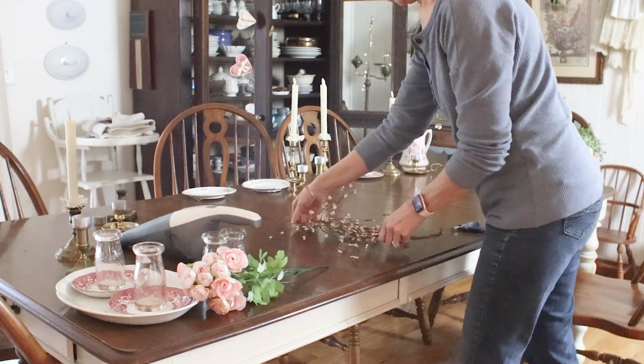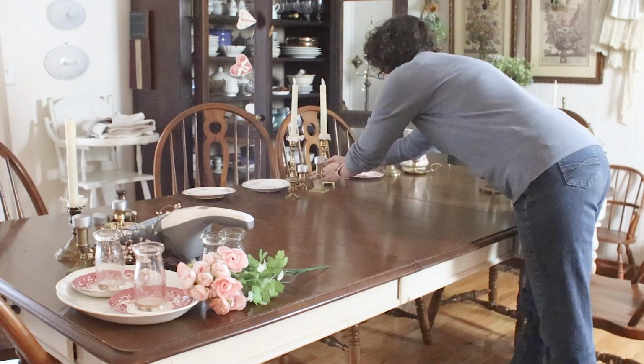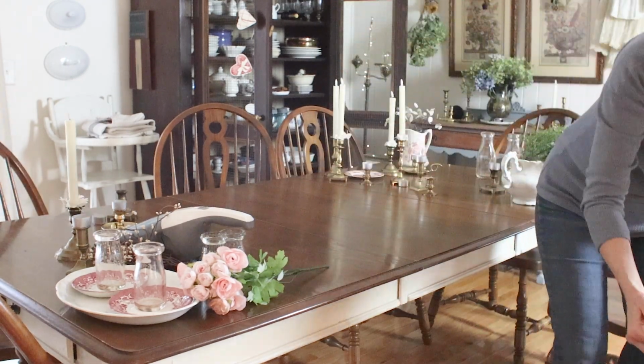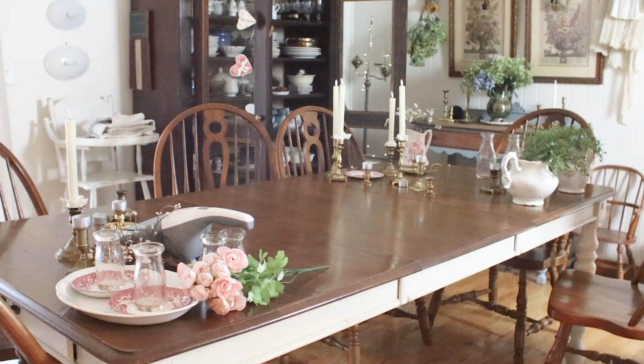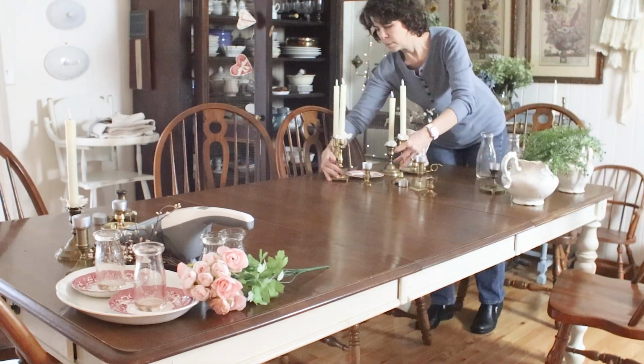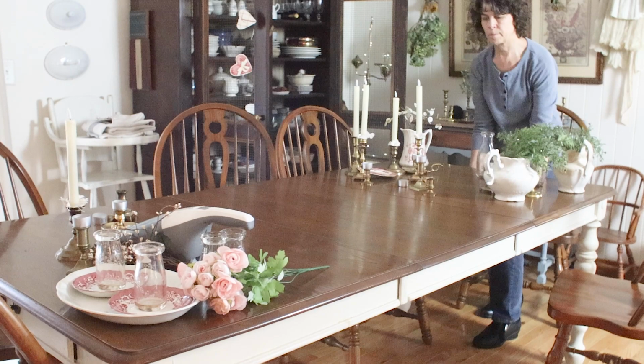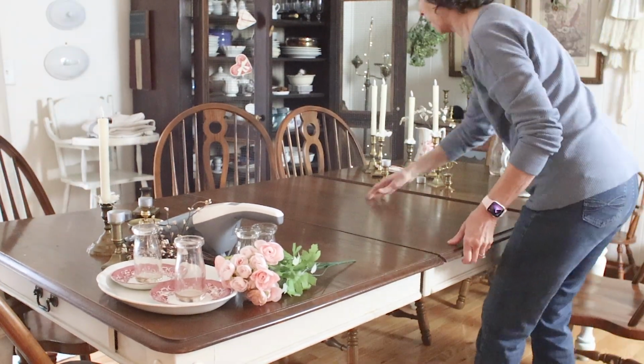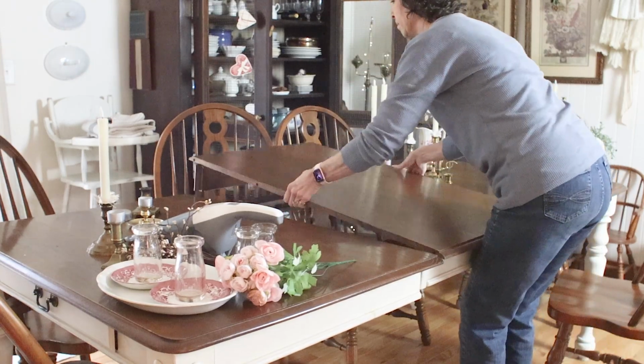that leaf out. Now the leaf, we have 2 leaves in this table. I only have 1 in there right now. Each leaf is 24 inches, so it makes this table massive. And I don't have holiday plans coming up soon with a large gathering, so I decided to take the leaf out.